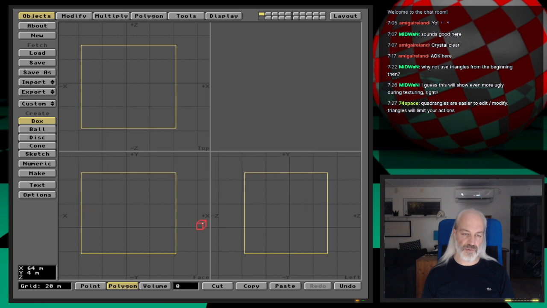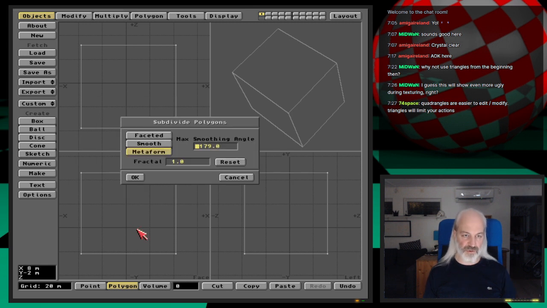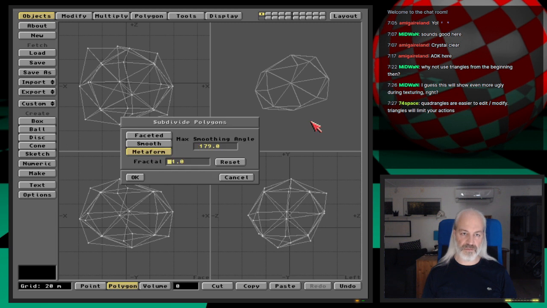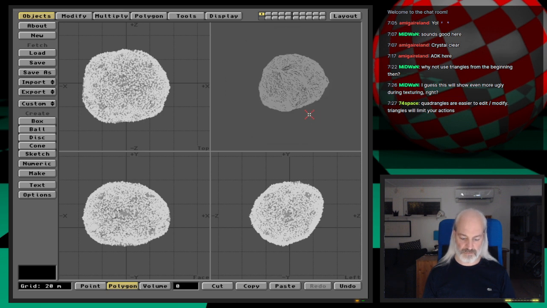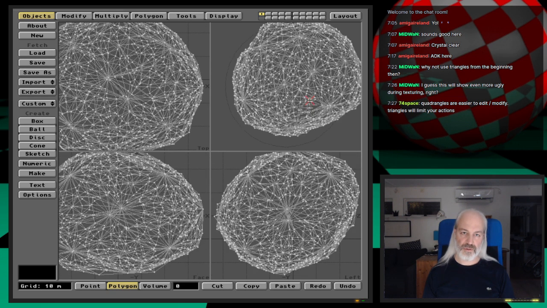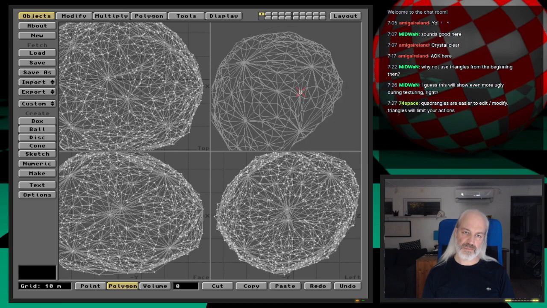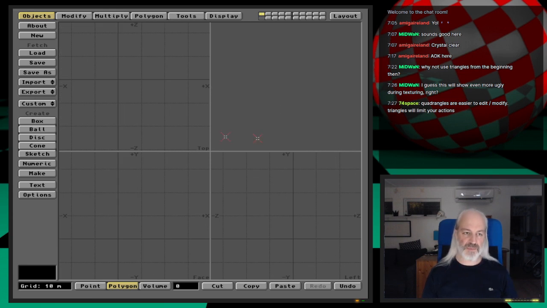Options, back to this one. This is my box. It's quads. Okay, it's made of quads. I'm changing now to triangles. Let's see if I'm going to do it correctly now, and see if I am having the same thing now. So if I metaform something, undo. It can look good. Anyway, let me delete that.